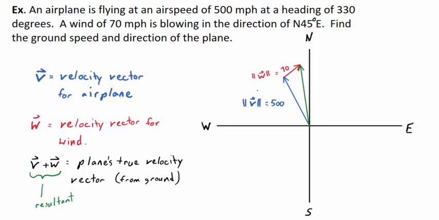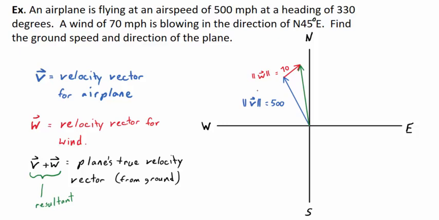Okay. So visually, does everybody understand what's going on? It should make sense, right? Because that wind vector should give the plane a slight tailwind, but it's not straight on. So that resultant vector should be a little longer. In other words, the plane should gain a little bit of speed, because the wind vector is not totally going against the plane. It's going a little bit with it, but it shouldn't be all that much. So that picture looks reasonable. And then it should shift it off course more towards the north. Again, I didn't scale the 70 and the 500 appropriately, but I think that'll be good enough.